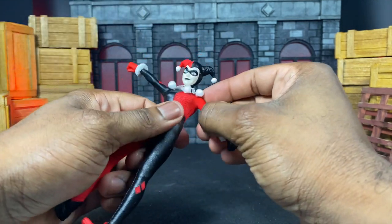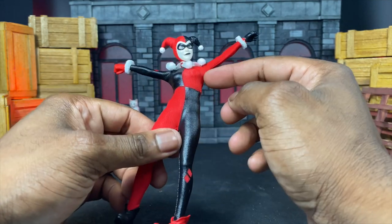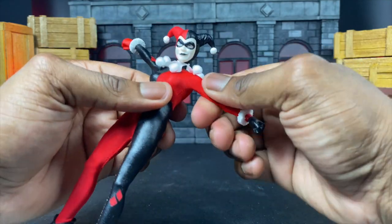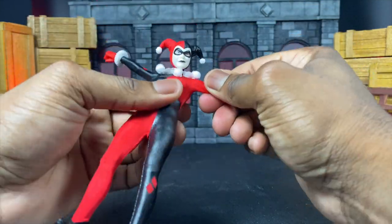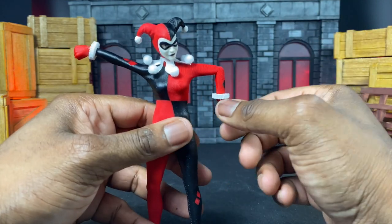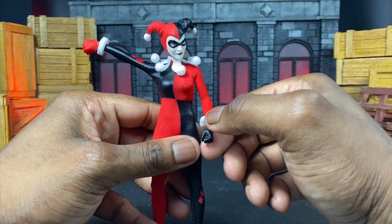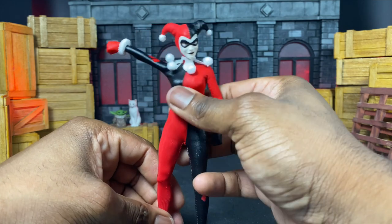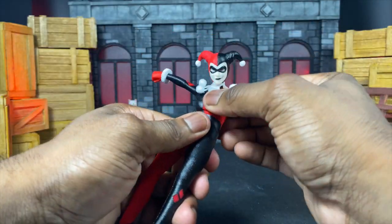For arm articulation, we can go all the way up and there's actually a lot of room. Just like with Supreme Knight, there's a little bit of room left in the patterns that allow you to get the range. We don't have a bicep swivel — we have a turning mechanism on the arm. It is single-jointed, but it feels stronger than what was previously made. I wish they would double-joint it, but it's still the female body that Mezco hasn't changed yet — it's gotten stronger but not actually changed.